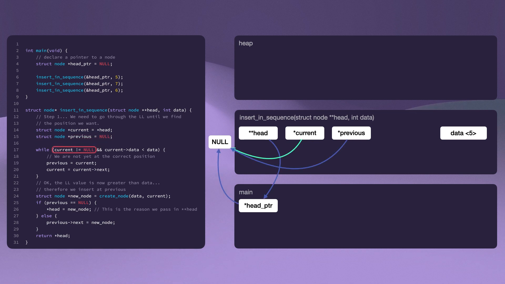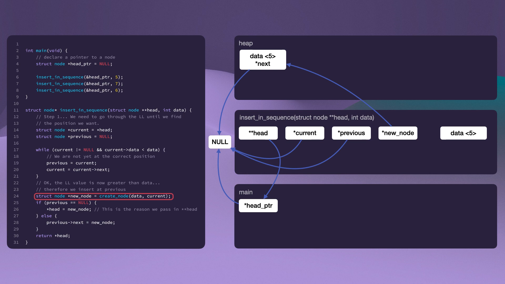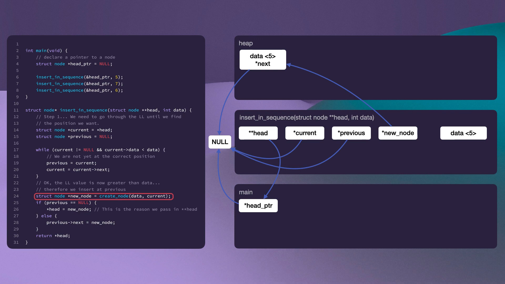We then have this while loop with the condition: is current not equal to null? Current is pointing to null, so this condition is in fact not true. Therefore this while loop won't actually run at all in this case. So we come down to line 24. What we're doing here is calling the create-node function which exists somewhere else in our program. Its job is to call malloc and create a struct node on the heap and pass in both the data and the next pointer. So we have this new variable called new-node — it's a pointer assigned the result of calling create-node, which is the location on the heap.